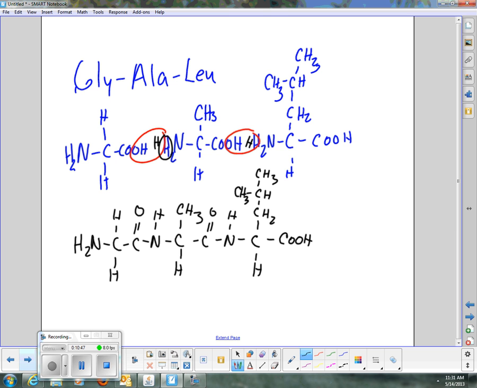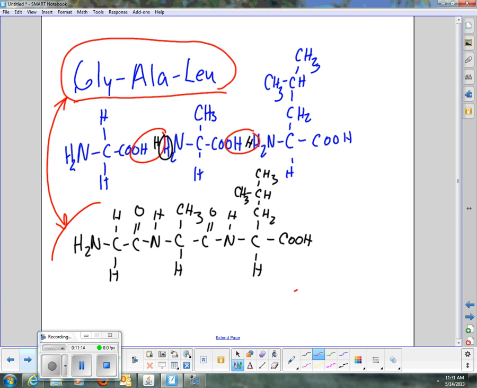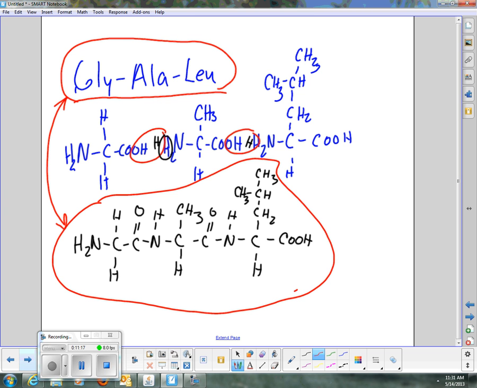I will probably copy that chart for you for the test. So you need to be able to just transfer this down here, the bottom part in black, to this part right here. You need to be able to go back and forth between this and that. And you need to be able to go back and forth between the zwitterion and what it is in acid and what it is in base. Are we okay? That's all I'm going to teach you new today.